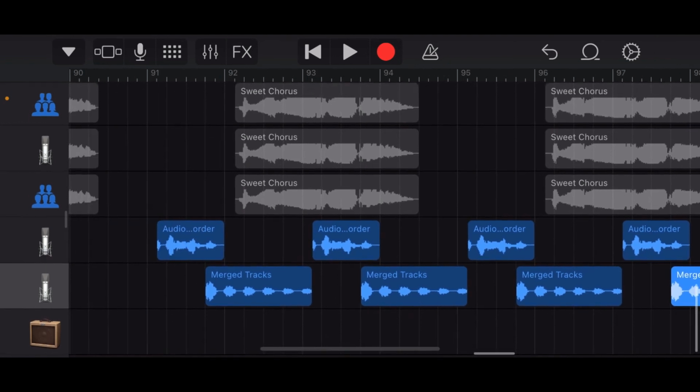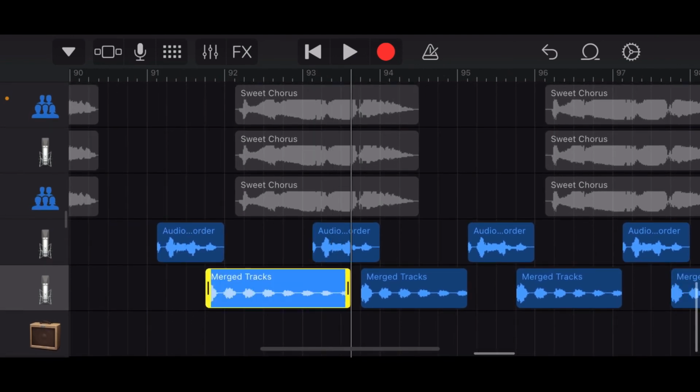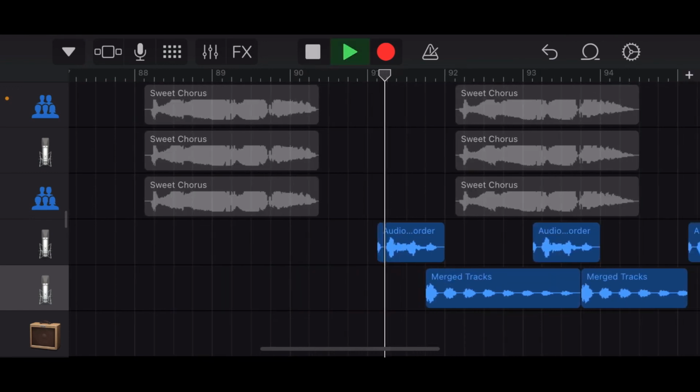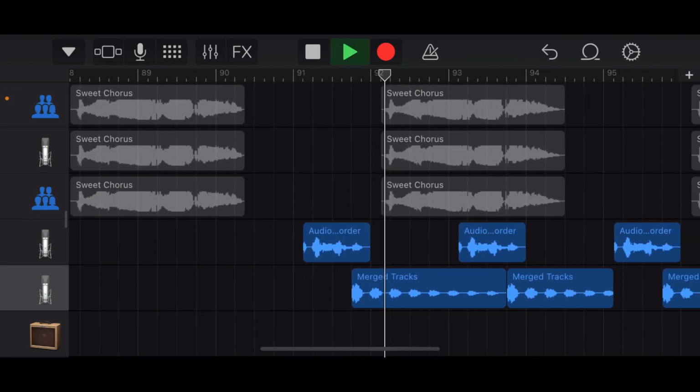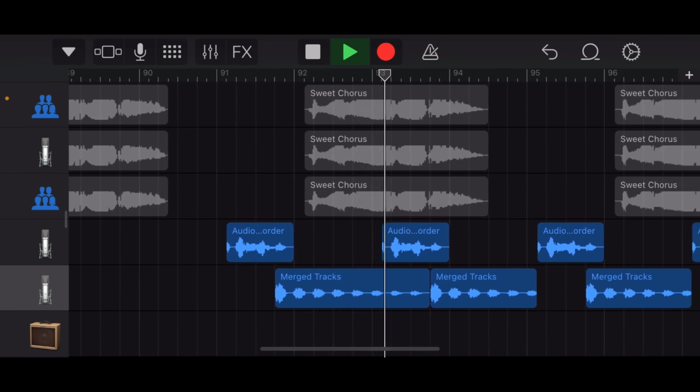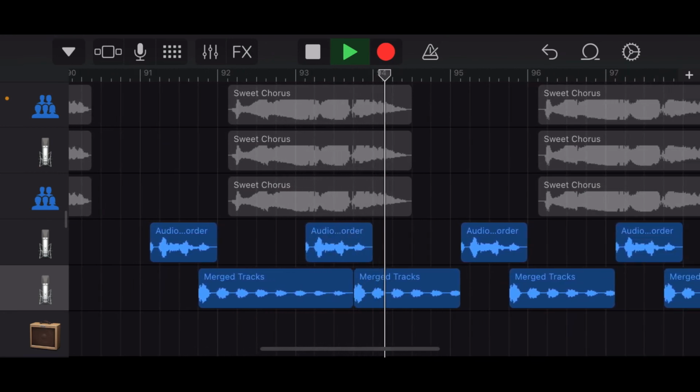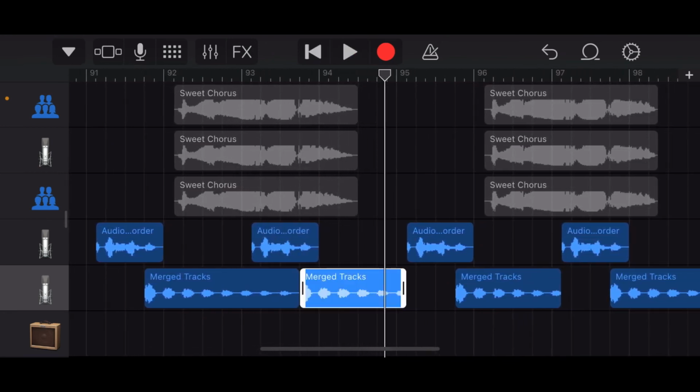All right. And I can even, if I want to, drag it out all the way like this. So let's just hear what that sounds like. Don't throw it all away. Don't throw it all away. Pretty cool. And maybe I'll just drag it out here. So you can really do whatever you want.